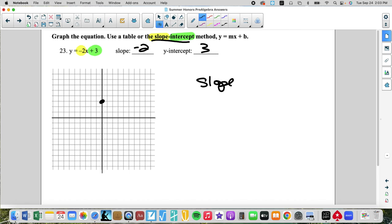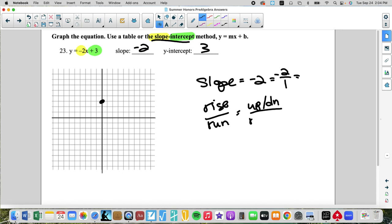Slope equals negative 2, which is negative 2 over 1 as a fraction. Now slope is rise over run. When you rise, you can go up or down. When you run, you can go right or left. So negative 2 is down 2, and positive 1 is right 1. So from my y-intercept, I'm going to go down 2, right 1, down 2, right 1. And now I have my graph. Those are all the solutions for that equation.